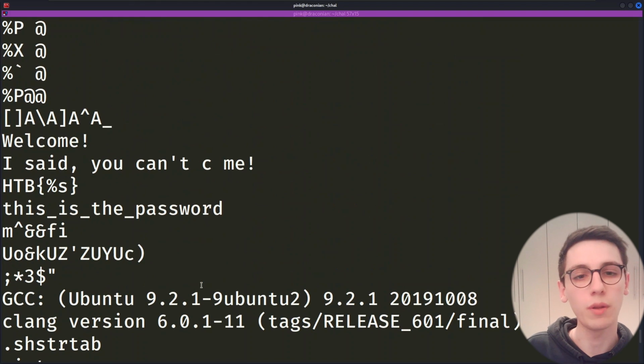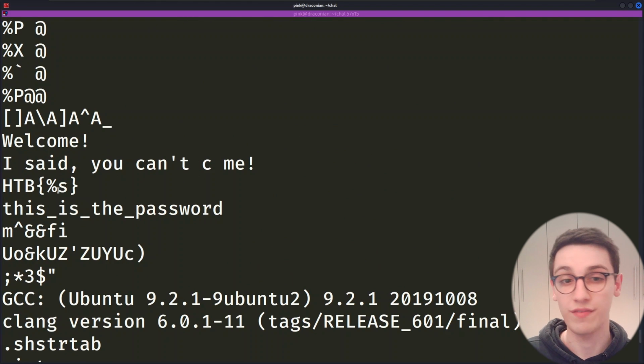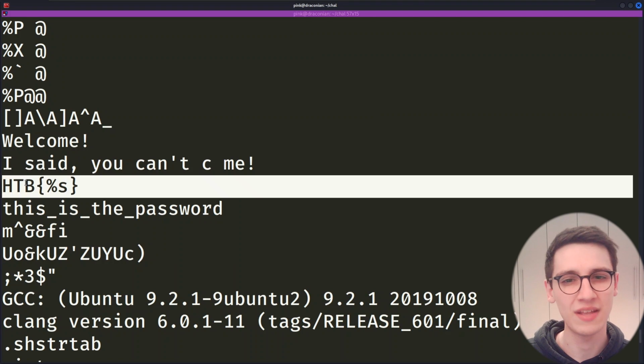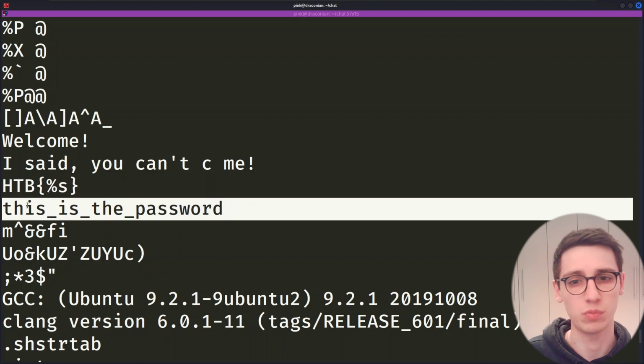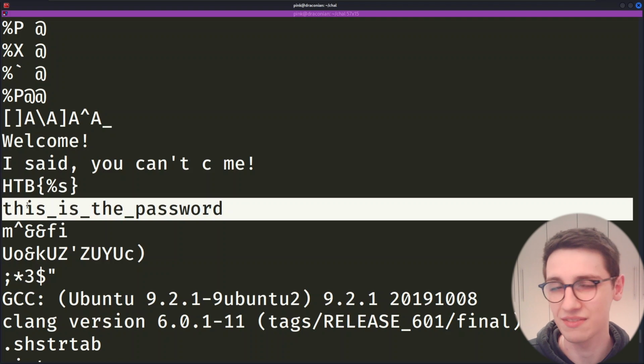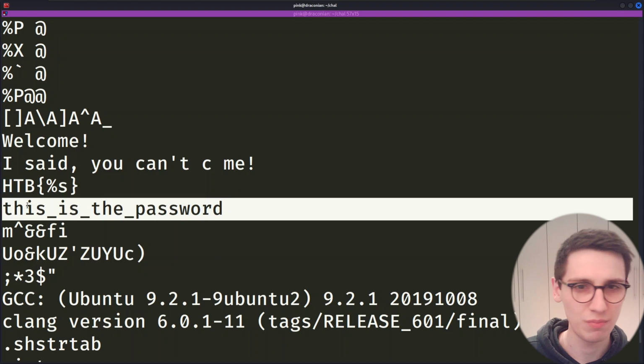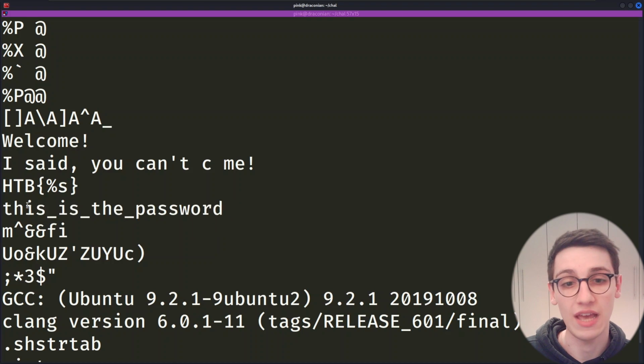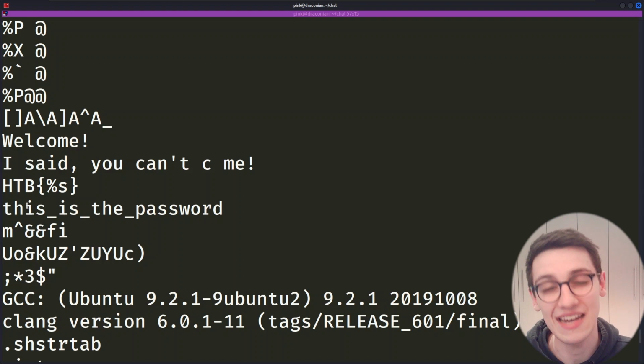If we scroll a bit in all of that output, we can find some of the things that are already shown to us, such as welcome, but we also see presumably a flag format and a weird string saying this is the password. But okay, that didn't give us much more information, but overall we've gathered a bunch of information, and now we can actually get to reversing this program to see what is happening on the inside here.